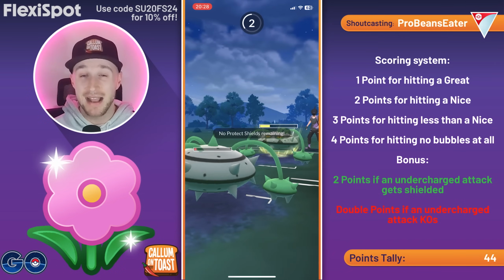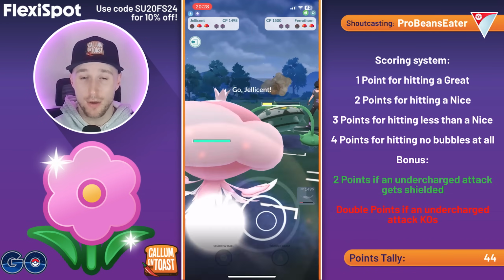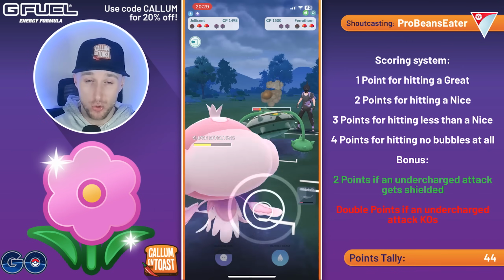Otherwise, we would reach an Acid Spray. So the opponent goes for Power Whip there. Power Whip is going to get the KO from that range. We come in with our final Pokemon, a Jellicent, and unfortunately, we don't have any shields in place. So Power Whip does do quite a lot of damage.